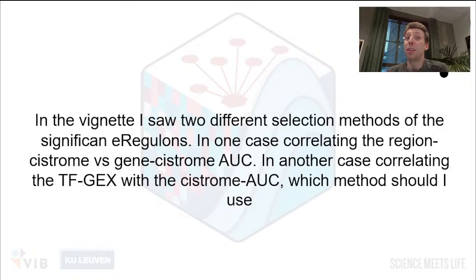What is the best method? I don't really know. I kind of like the triplet ranking, and also the TF expression to AUC based correlations are often quite good for finding known transcription factors. So if you're selecting a method, I would always first try to focus on a cell type where you already expect to find some transcription factors, and then see whether you can recover the known transcription factors, and then you can go to your new cell types.